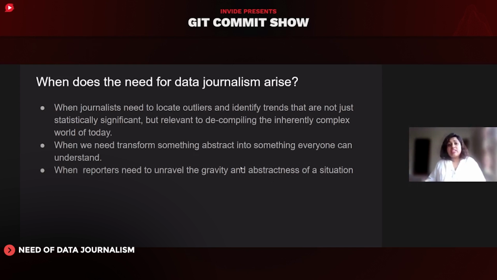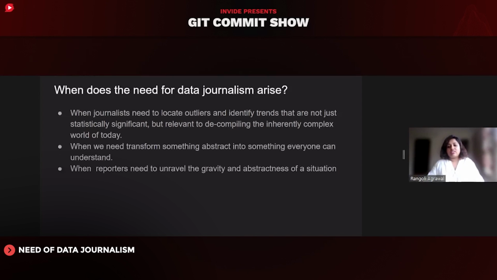The third important reason for data journalism in today's scenario is when we want to understand the gravity of a situation. I'll again take the COVID example because this is something everybody can relate to. Had it not been for the numbers and the trends, we wouldn't have understood the gravity of the pandemic. Had it not been for the numbers, we wouldn't know which part, which city, which ward of our country has been impacted the most. That's the other W: when does the need for data journalism arise?